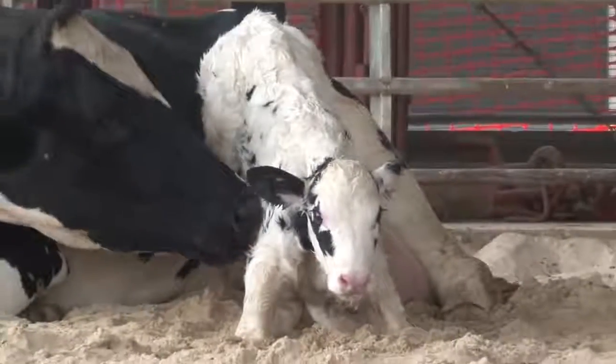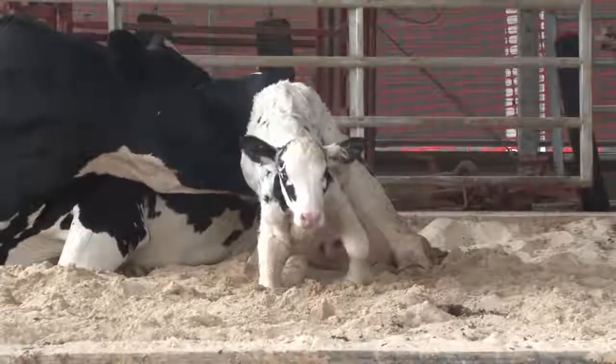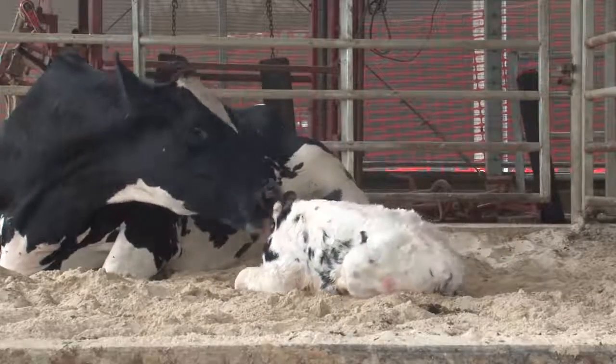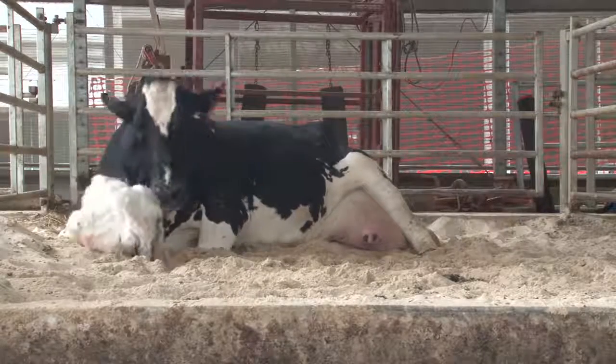Here, he is able to get his hind legs up easily. Normally, a calf will learn to walk within one hour of birth. It is a difficult task for such a young baby, but he must learn quickly. With no attached umbilical cord, the calf's only access to nutrients is his mother's milk.